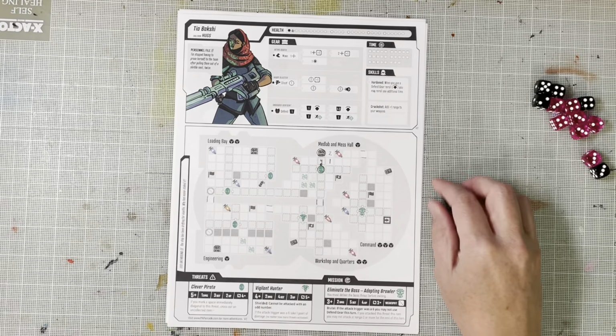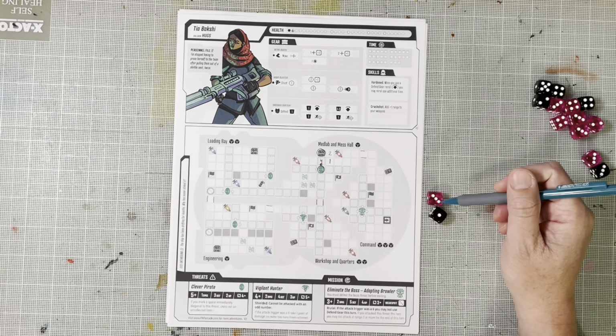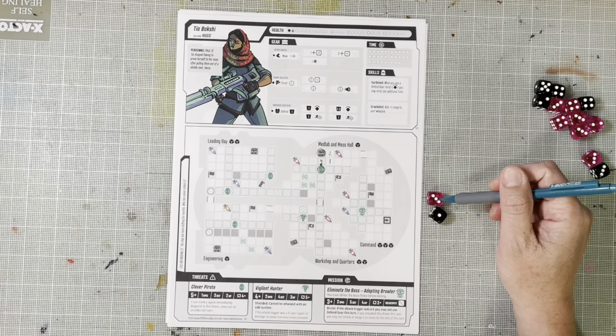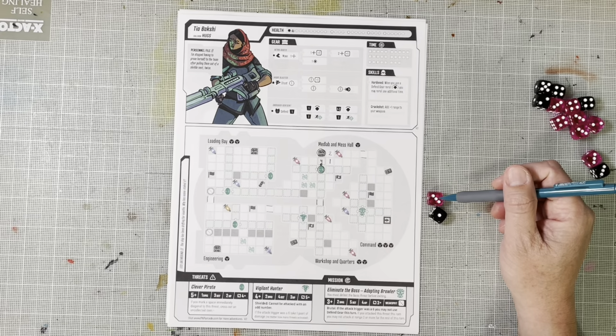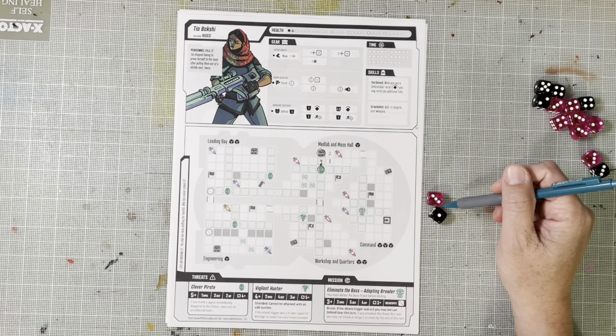But that is my 2 rolls, and so we just pick these up and we roll again. All right, 1 and a 3. So we are safe in that regard because he is not attacking. So what do I want to do with these numbers here?